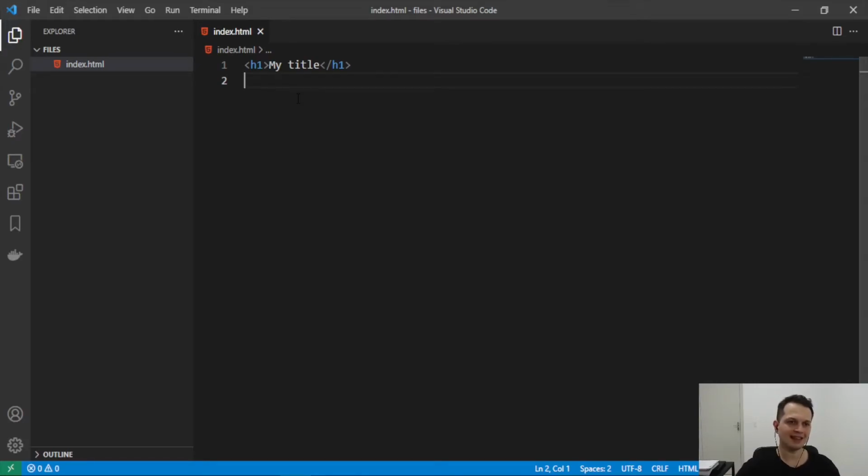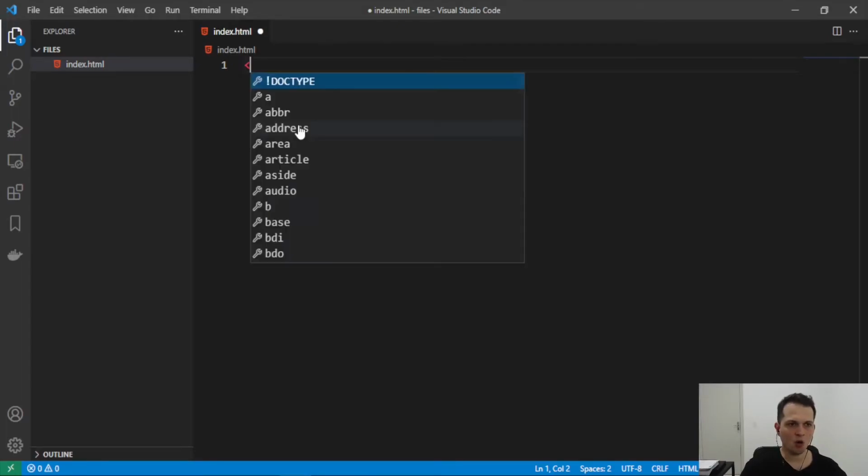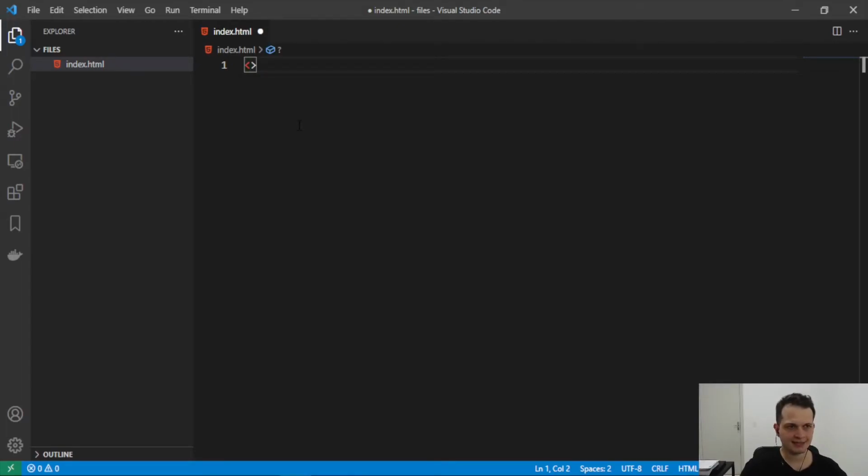Here's the code of the last lesson. We created a tag that represents a title. So now we will erase this tag and create a new one. Like I said before, we need an opening and a closing angle bracket. In the middle, we need the name of the tag. So by its name, we can know the meaning of the tag, like P for paragraph. And we need to close this tag. So this is a complete tag for a paragraph, but we also need the content. And we will write here, my first paragraph.